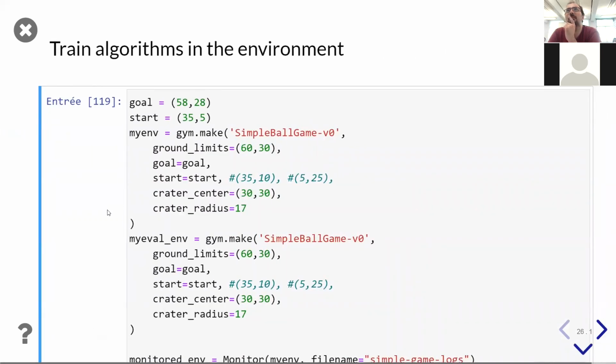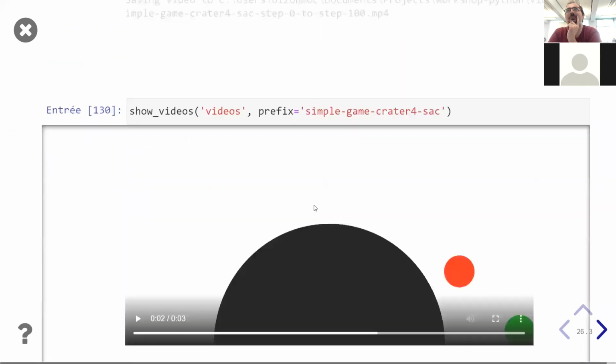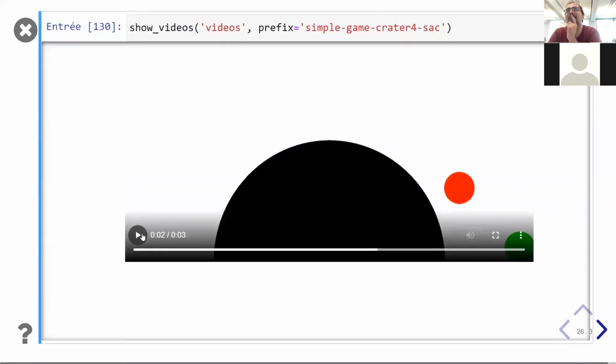Okay, and then I've been trying to train my model. So that's one of the trainings that I managed to do. I managed to have a reward of 61, which means that it has finally reached the goal. But you will see that I have cheated. Basically, I wanted to be able to do it in the workshop, so I tried to limit myself to something that could be learned quickly. I thought, okay, wait, it works, and then I didn't have much time to see if I could pass it back here. I think I will maybe spend a little more time on it to see if I can make it work starting here.